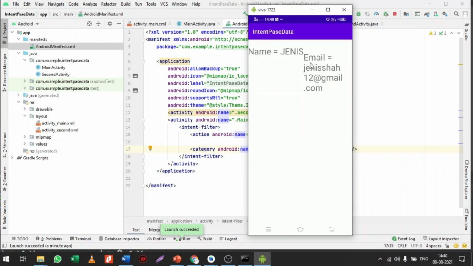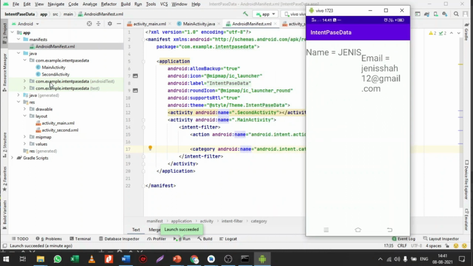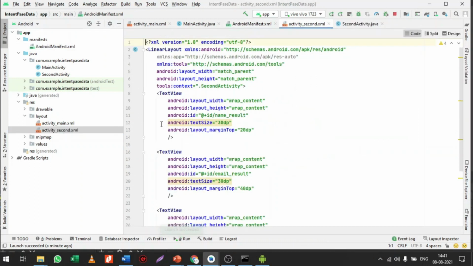See, here you can see the data: name is equal to Janish, email is equal to Janish Shah at gmail.com. But what is happening here? You are not able to see the third one. Why is this happening, students? I intentionally did this because you should tell me why. See, the layout is linear.